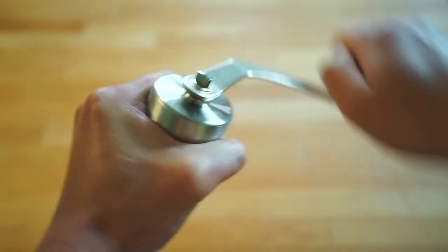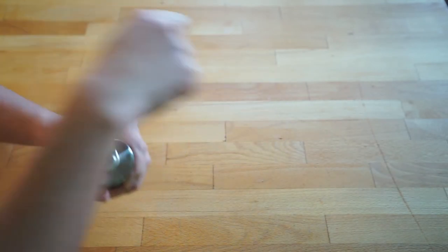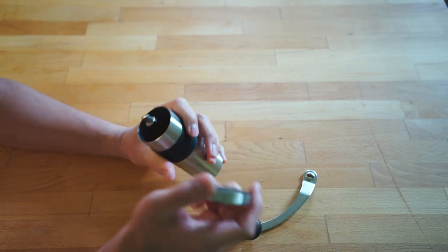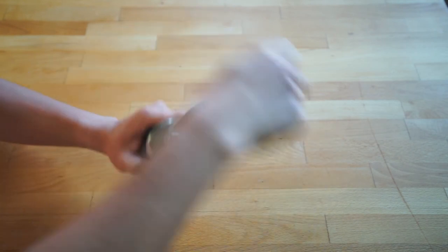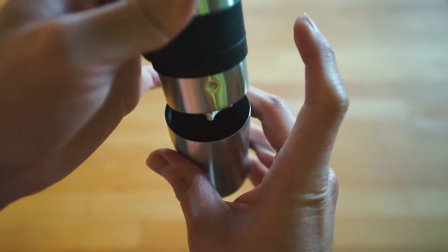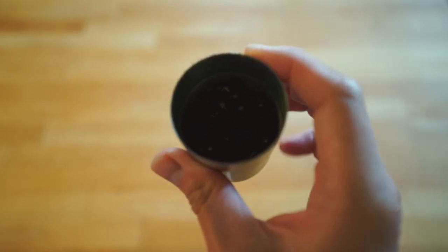Although this isn't as efficient as an automatic grinder, you'll be getting other benefits from using a manual grinder — like getting a good arm workout while you're prepping your coffee. Trust me, it is a good workout; my arm actually got tired. Nothing worth it is ever easy, so this will all be worth it once it's done. I'm just checking to see if there are any loose beans that didn't get ground up by the burrs. Everything looks good. And if you have your settings correct, this is how your coffee should look — yeah, that looks like very coarse sand.